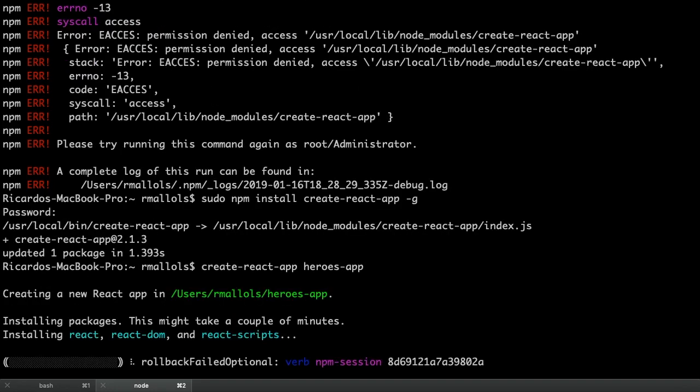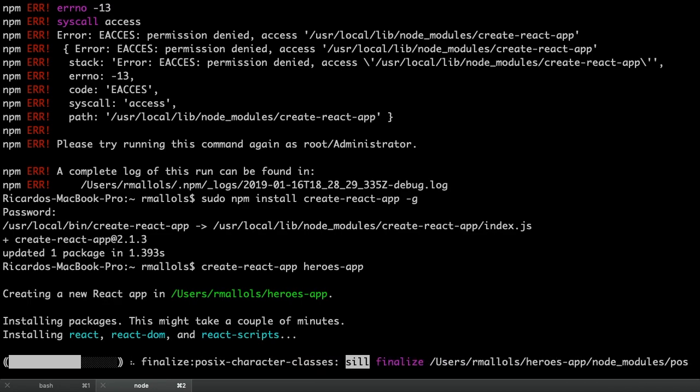Press enter, and then this is very interesting. Look at the messages, guys. Installing React, React DOM, React scripts. So a few things are going on, right? We get some things installed. This is what Facebook is now doing to facilitate the process of creating a new app from scratch using React. Without this process, of course, we can still create apps with React, but the setup will be way more complicated. We may spend days or even weeks setting up everything, right? With this process, within a couple of minutes, we are ready to go.